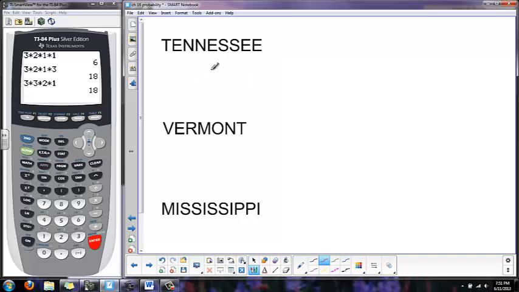Okay, so there's 9 different letters that I have. 1, 2, 3, 4, 5, 6, 7, 8, 9. And it doesn't say that they have to be arranged in a certain order. It just said how many ways can I rearrange them. So for this first spot right here, I have a total of 9 options. Then I'm down to 8 options, then 7, 6, 5, 4, 3, 2, 1.